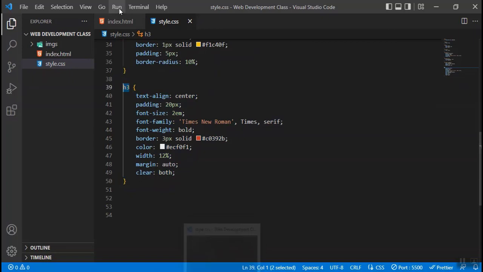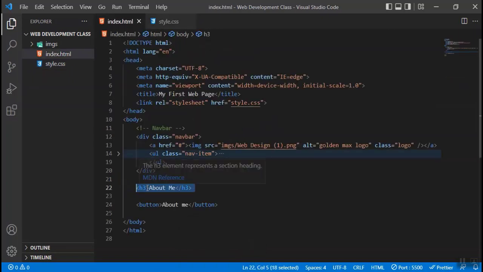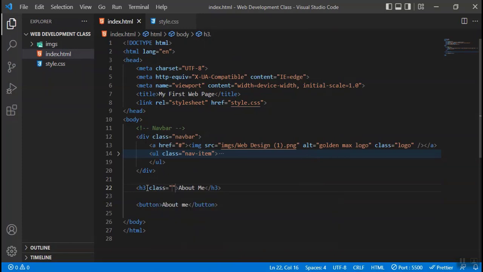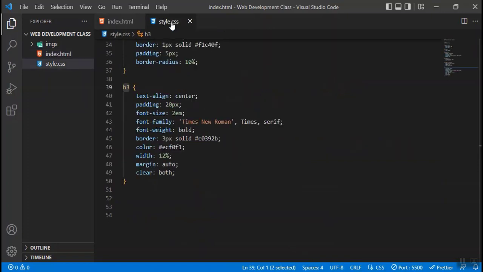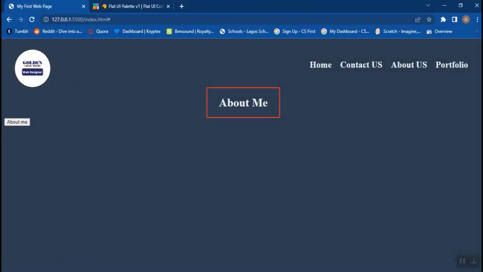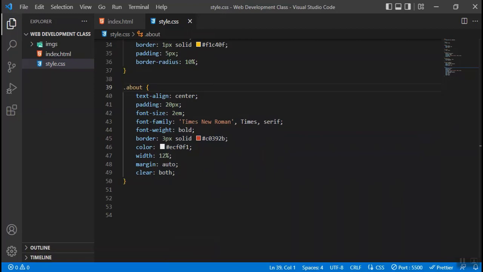So another idea is, anytime you want to use something like this, use a class name. You give it a class name, maybe about, and then when you come to your styling, you can either do h3 dot about, and it's still working fine, or you remove the h3 and just use about, and it's still going to work fine.